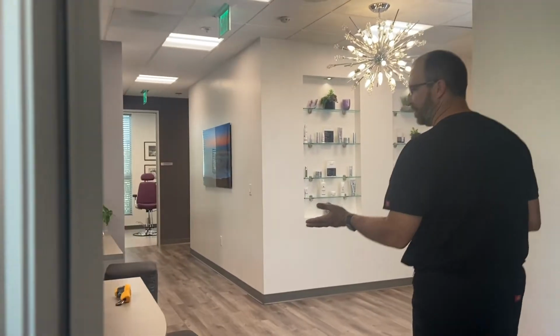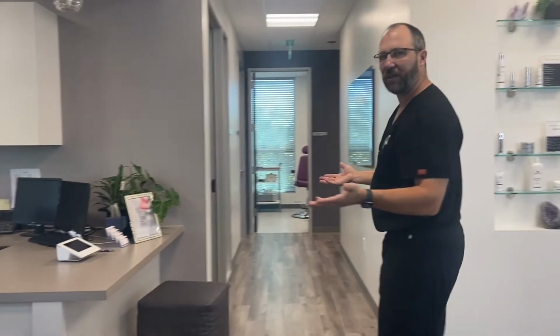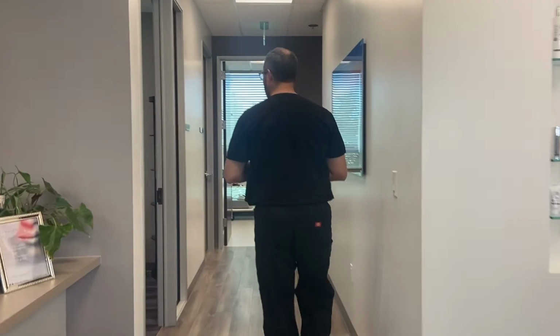Throughout the office, we're reducing the amount of clutter, so there's less things that can hold on to the virus. We'd also invite you to bring your own pen and stylus so that any signing that you have to do, you can do with your own device and you don't have to use one that's shared with somebody else. If you don't, we will have pens and styluses available. We have a dirty container in the corner that will sanitize those objects after they've been touched, so everything that you're going to be able to touch here in the office will be clean. Come on back.